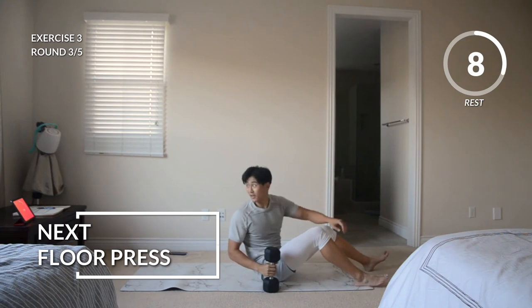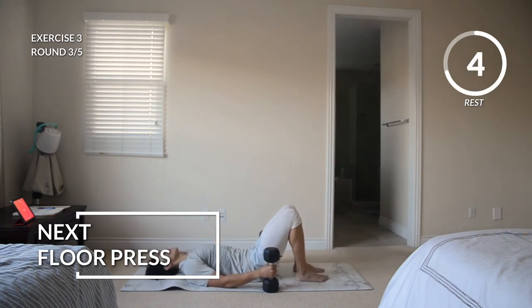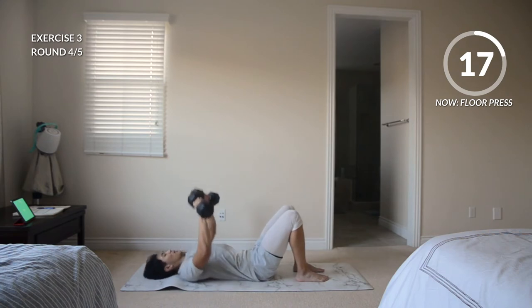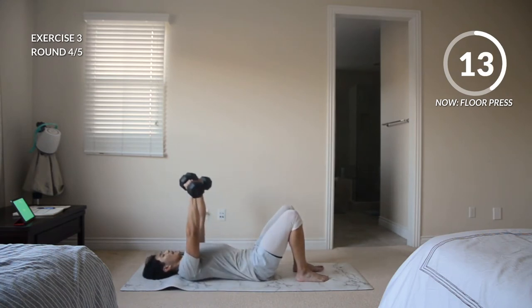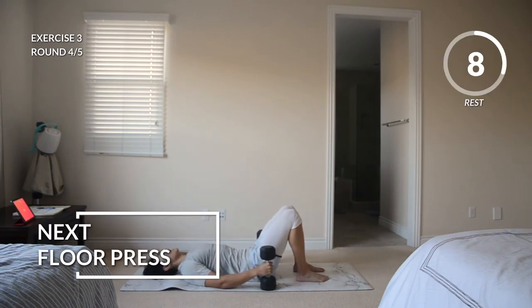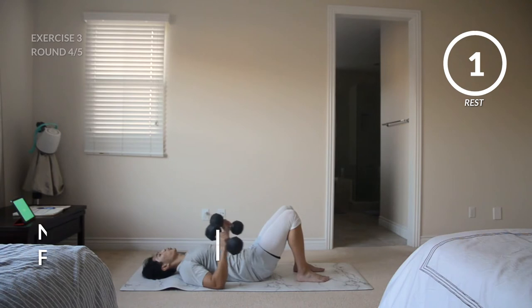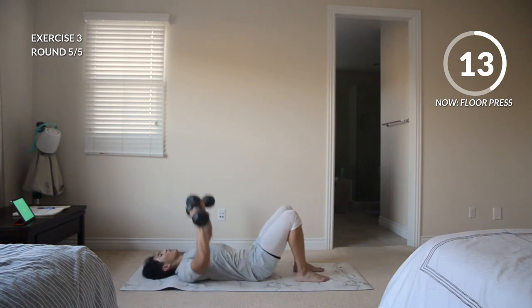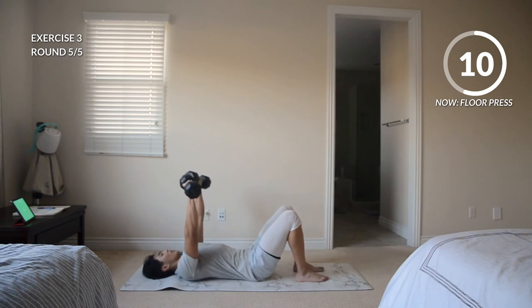How many more do we have? We're going to be doing round four next and then round five. Try to keep that head pressed against the floor — don't let it rise up too much, especially if you have neck problems. I have a bad habit of taking my head off the ground. About to start round five after this rest period and then moving on to our last exercise already. Here we go, keep pushing. If there are days you don't feel like working out, come back to this video — this is a nice, simple, quick, and effective workout.